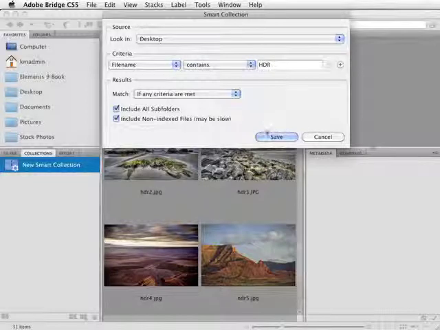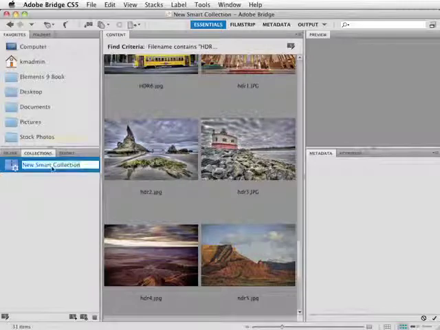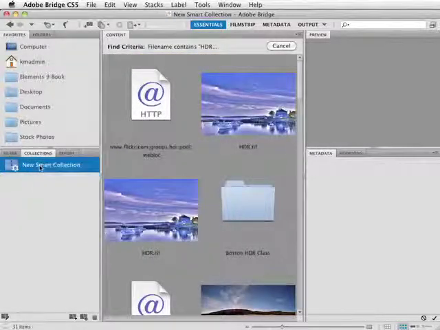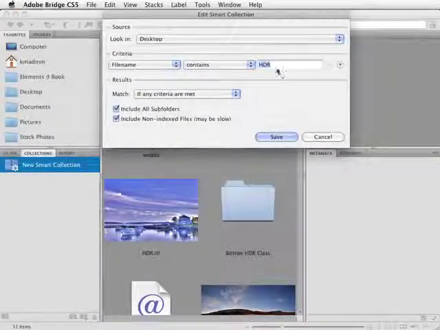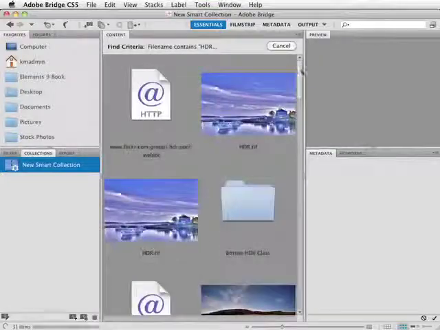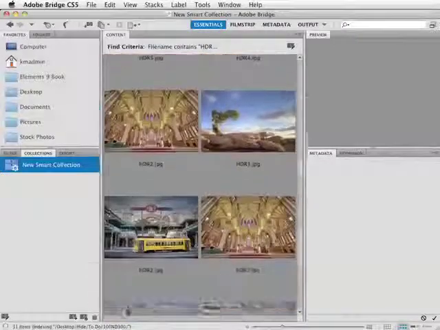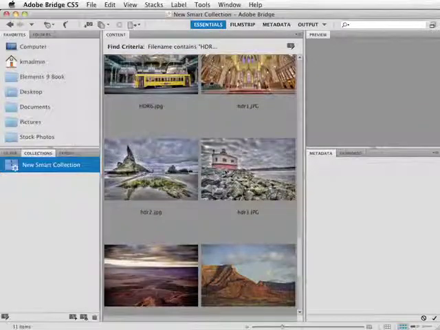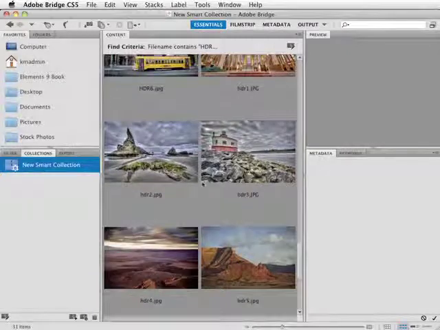All right, and when you click save, I'm not going to do it because it takes a few minutes to go through and index everything and look through all your folders. But when you click save, it builds exactly what you see here, because that's what I created. If I double click on it, and if you go to edit, it brings the thing up. So you can see that I did file name contains HDR. And as you scroll through, any file name that contains HDR inside of it shows up in the smart collection. It's not a copy of the photo. It hasn't moved the location of my photos or anything like that. It's just showing me photos that live on my desktop that have HDR in it.